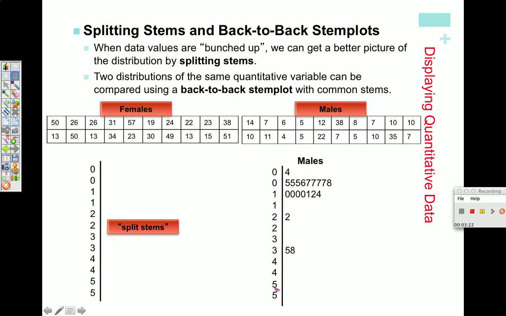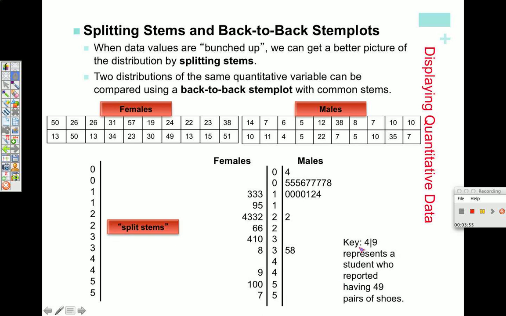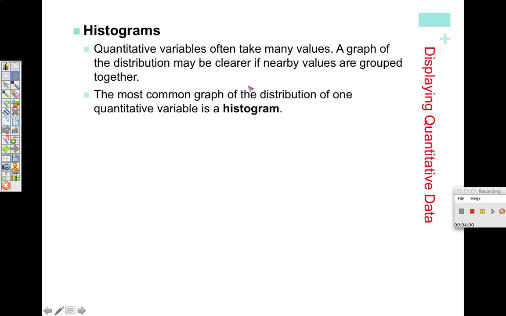So putting our males to the right, we label the top, says these are the male numbers. Then off the left of these stems, we can list the females. So notice that we'll look at the females here, 24, 23, 23, 22, and then 26, 26. Or in the males, 4, and then the next one is 5, so it goes in the second zeros row. A stem of 0 is essential for 1-digit numbers. And of course, we don't want to forget the key. We'll get into histograms in the next video.